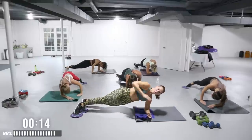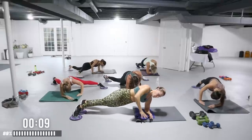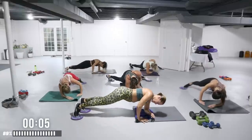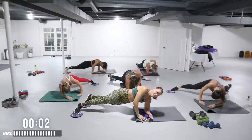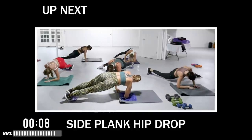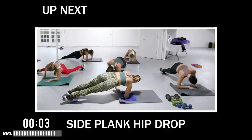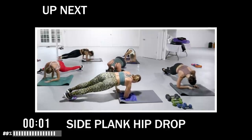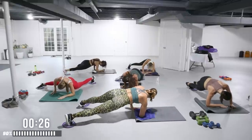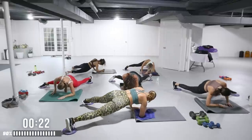And again, take moments. You can even pause. Out, in. Ooh, I'm working hard. Other side. I'll make sure I give you the extra break on the next round, okay? Get in position. All right, you're gonna open, close. As you open the legs, the hips can drop. And add an element on there.